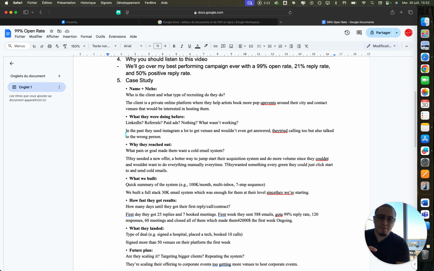What they were doing before, they were using Instagram to get a lot of news, but most of the time the social media manager wouldn't always manage the social media correctly. So we just set up an email system and started contacting them through email. Since most of them used email to get reservations for the restaurants, we were able to go that way and communicate with someone that was managing the events and the marketing.